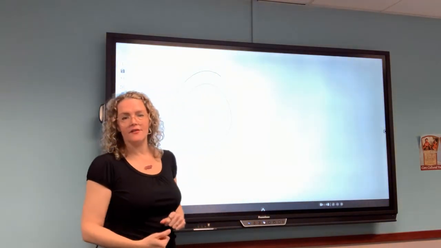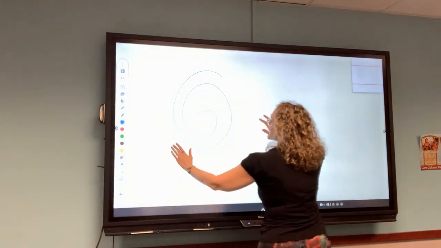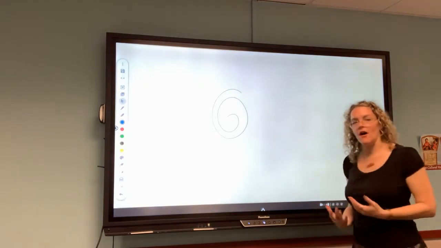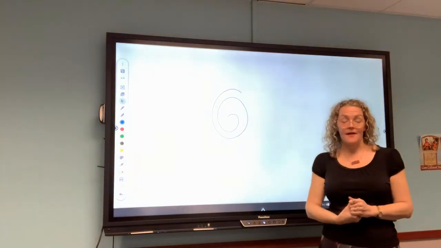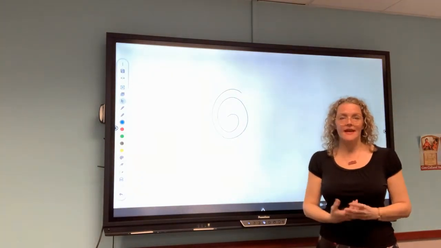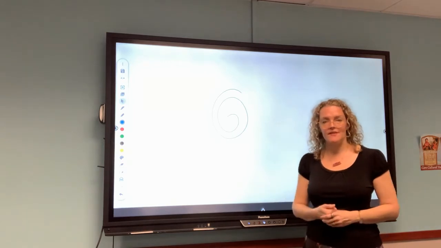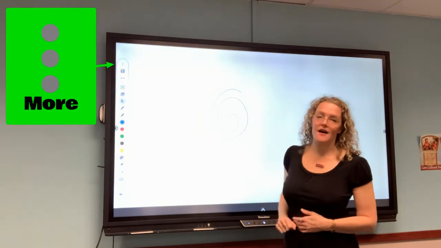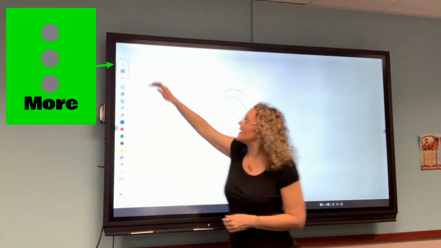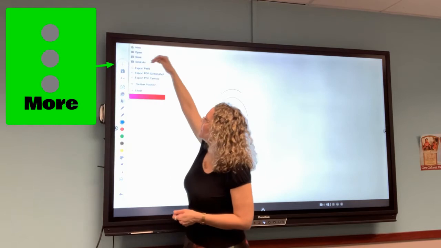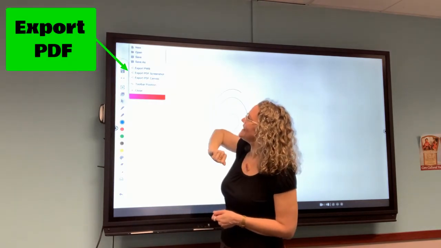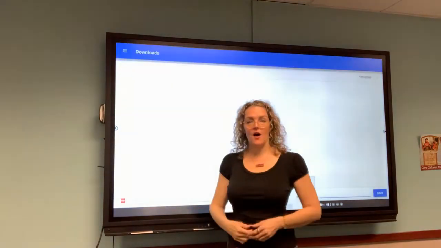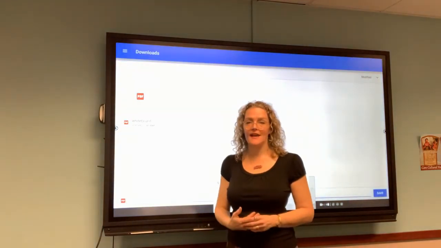And just like with your cell phone, you can also expand or shrink the content that you have on that whiteboard. Now, the Cloud Connect comes in really handy, as I mentioned, because you might want to save this. To do so, what you're going to do is select the 3 dots on the top left. It's kind of like a skinny snowman. And you're going to choose Export PDF. I would always choose the canvas because you might have things that are off the screen. That's what it means when it says canvas.